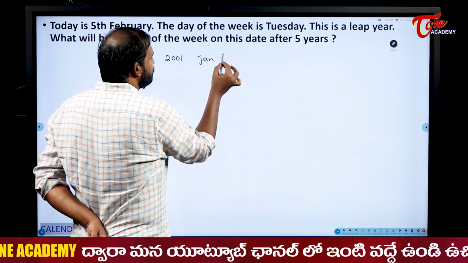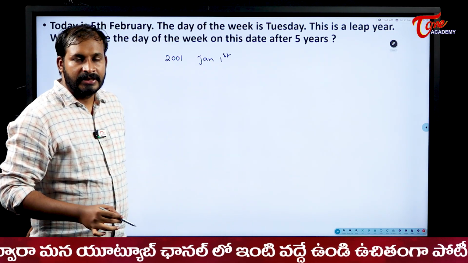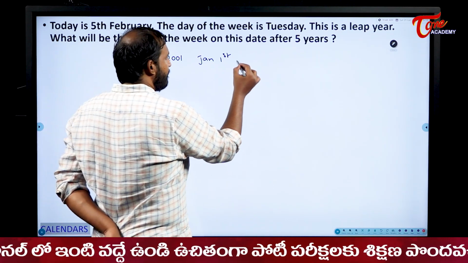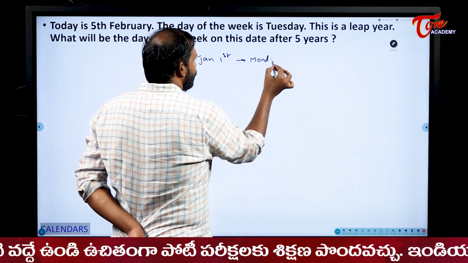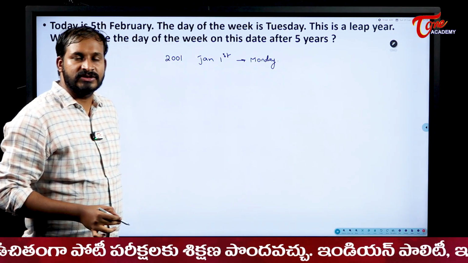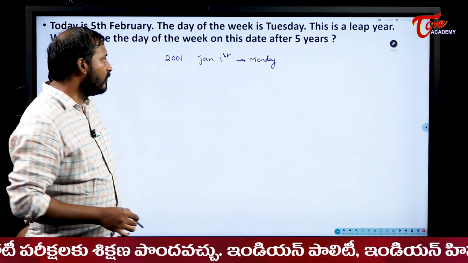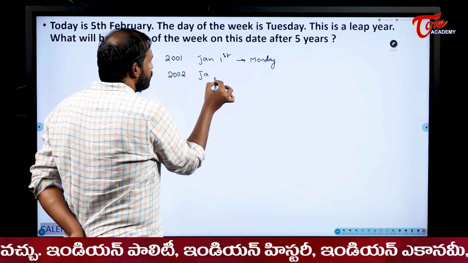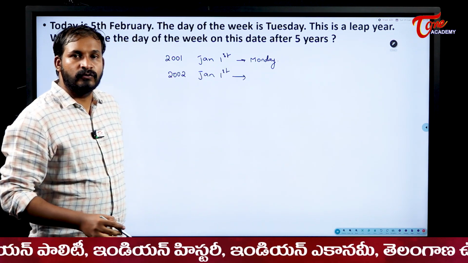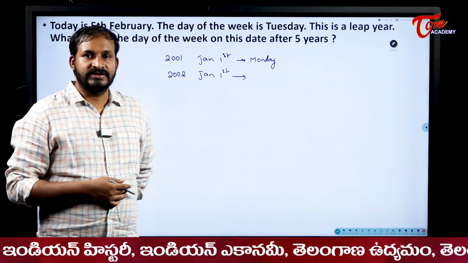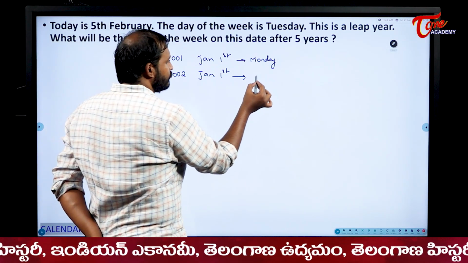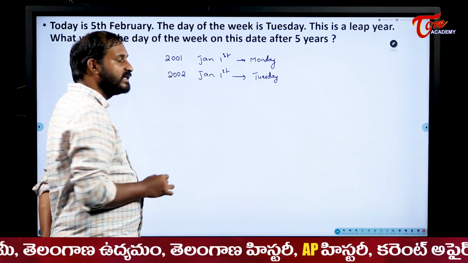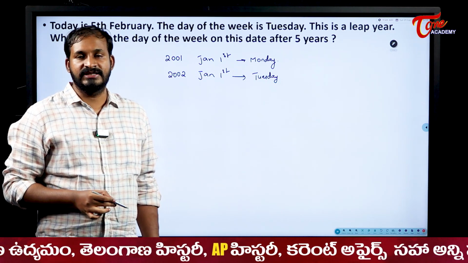What is January 1st of 2001? Tell me, what will be the January 1st of 2001? Assume January 1st 2001 is Monday. Okay. Then tell me what will be January 1st of 2002. It will become what? Tuesday. Am I correct? A 1 day jump will happen. Why? Because 2001 is a normal year.